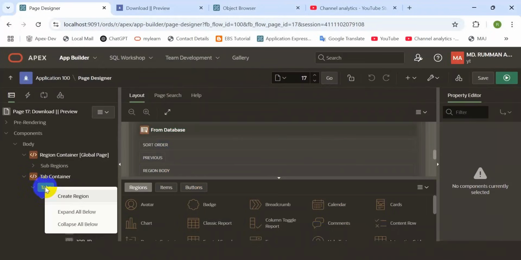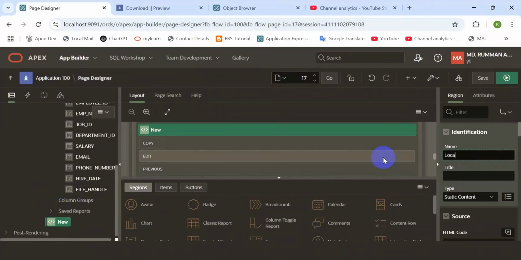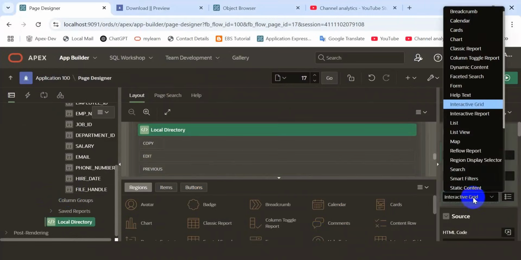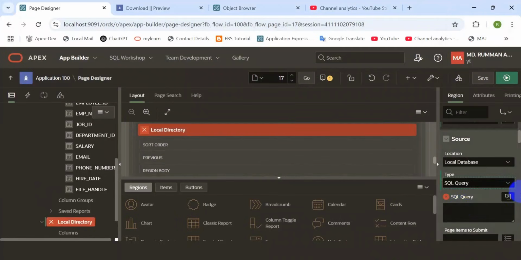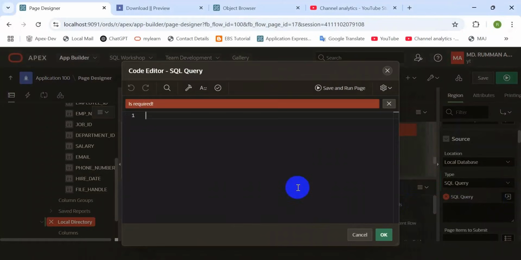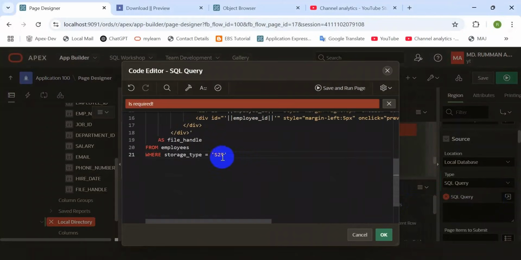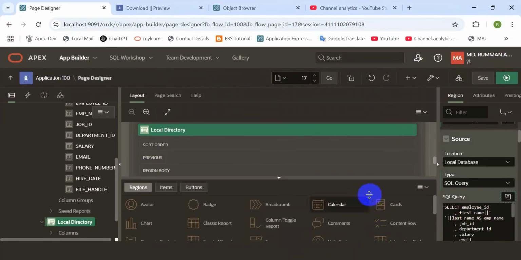Now create another region for displaying the data from the local directory. The first one is for displaying the data from the database. Data comes from the database, but the file source will be database and local directory.